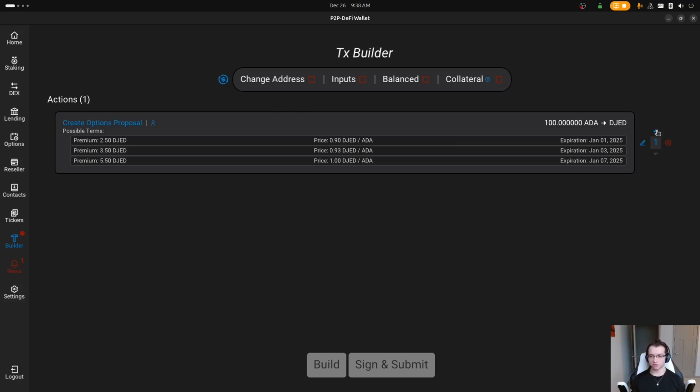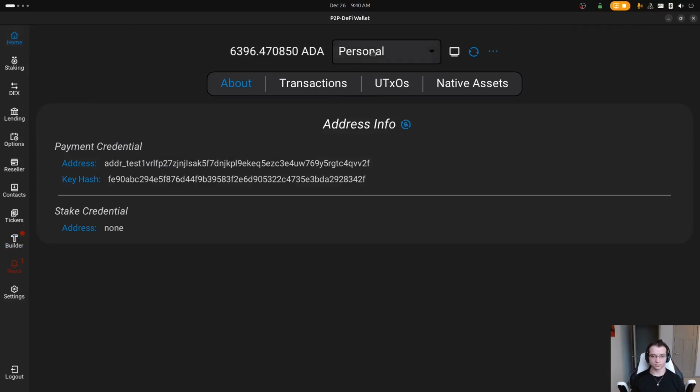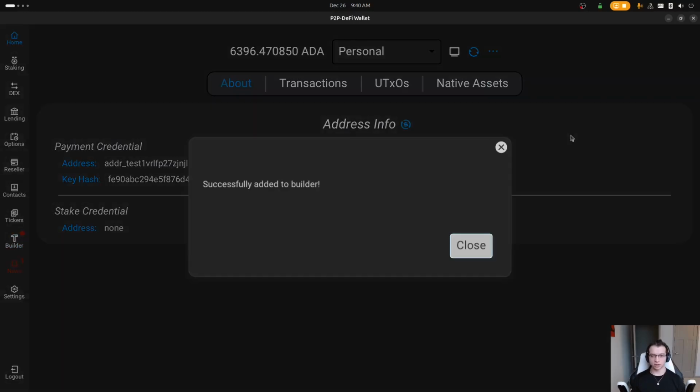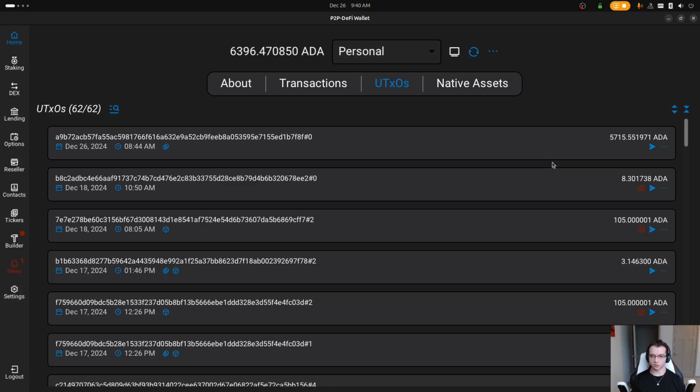Let's create 3 of these for Charlie. Then to balance it, each proposal must be stored with the actual offer amount. So in this case, it's 100 ADA each. So let's have Charlie balance and then submit this transaction. We go to home. We're going to use this address as the change address. Then we need to specify collateral, and we need 300 ADA in total plus the deposits for each contract. So this should be more than enough.